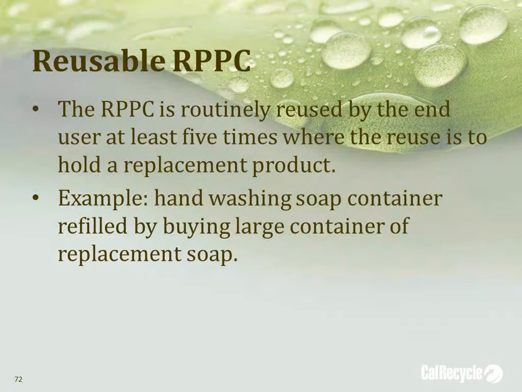An example would be hand washing soaps that can be refilled by buying a large container of replacement soap. Note, though, that if the replacement product is packaged within an RPPC, it must also comply under another compliance option. And this does not refer to a container that is intended to be used or may be permanently used to hold the original product sold in that container, such as a drill container.